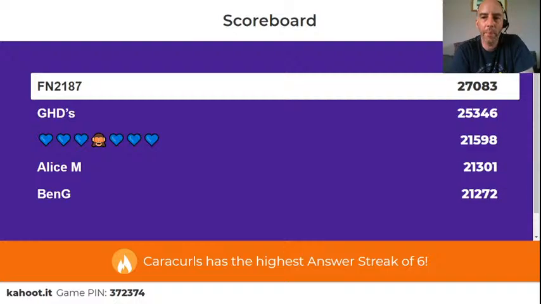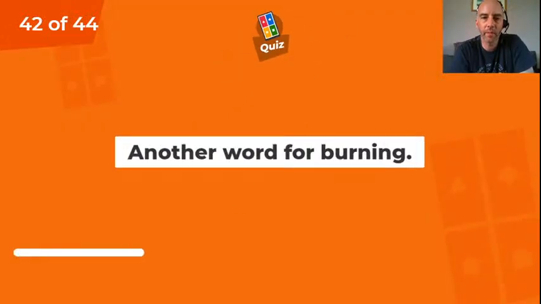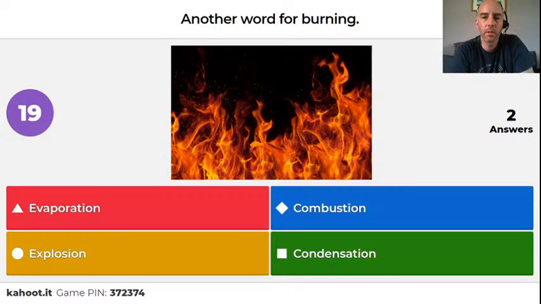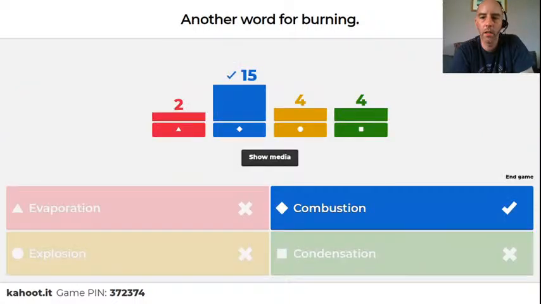Nothing changed at the top. Another word for burning, okay? If we're in a lab, we would call burning this. It is combustion.